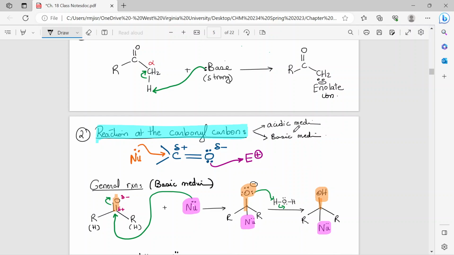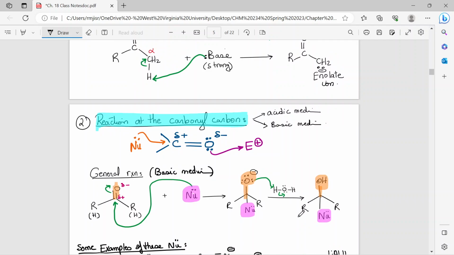The reaction is going to proceed by two mediums, acidic or basic. So it's very important to know the medium that you are working with. Take it as a rule. If you are working with a basic medium, you shouldn't have any acid. So your reagent should not be acidic. Your solvent should not be acidic as well. So you should be working with a strong nucleophile. In this case, this is how you know that your medium is basic.